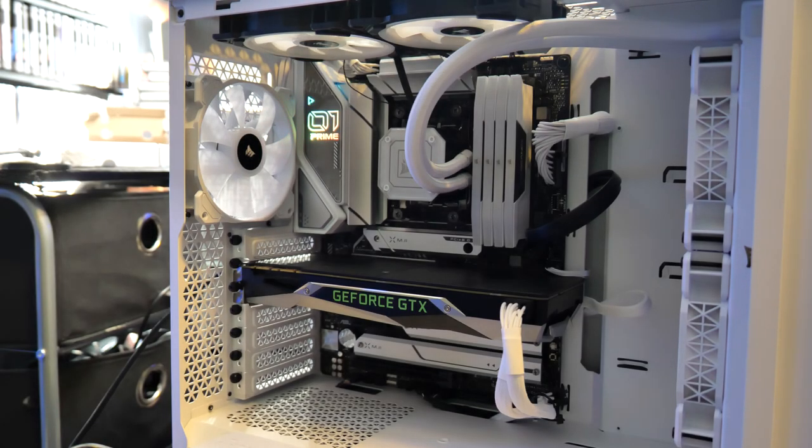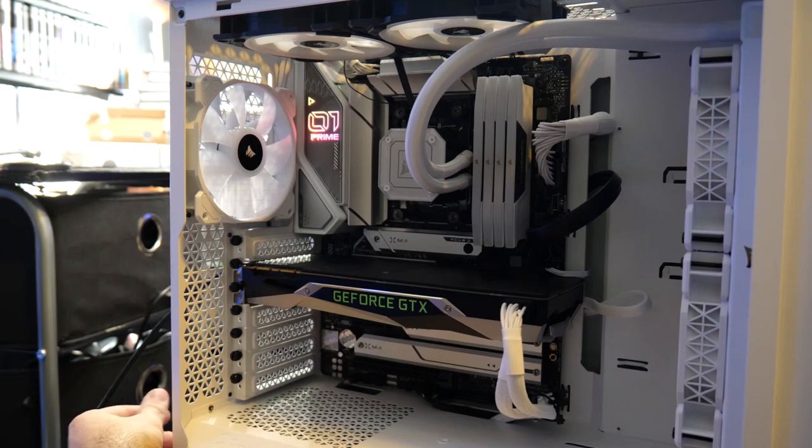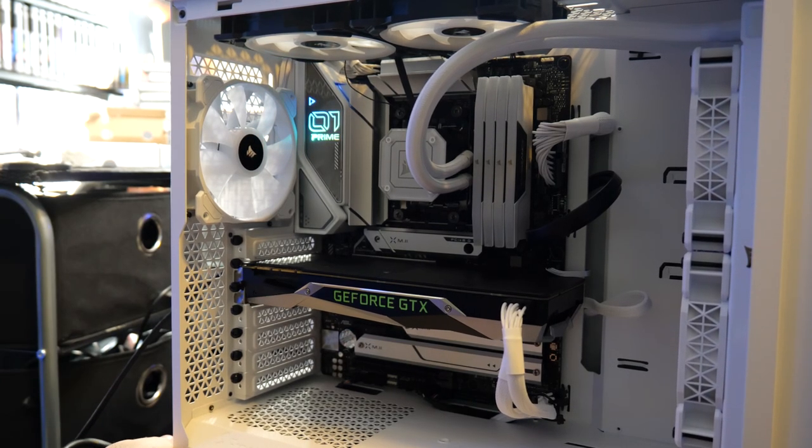What we're going to have to probably do here is there is going to be a jumper on the motherboard somewhere that will trip the BIOS and reset it. And there might be a button on the board actually. Let's see, clear CMOS, okay. Well, let's see if that works. We're going to unplug the computer. That is bizarre.